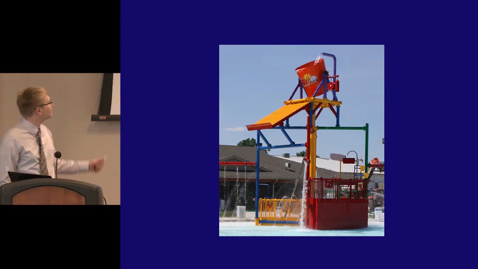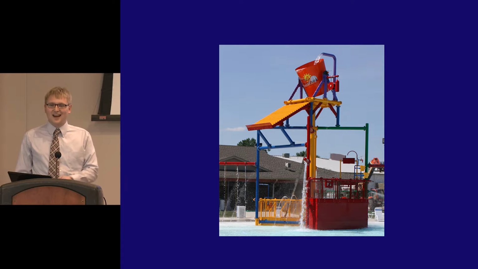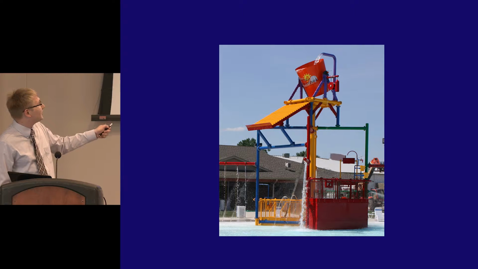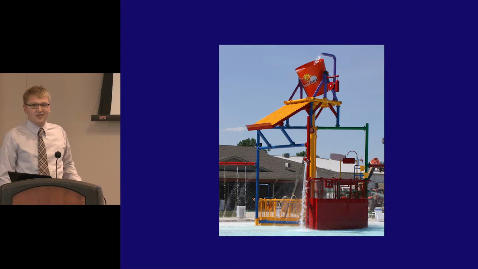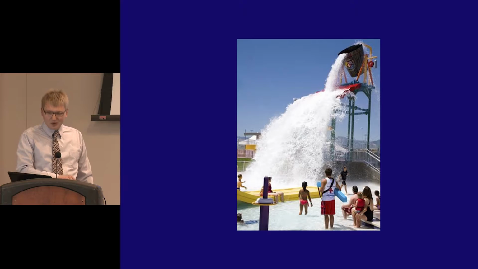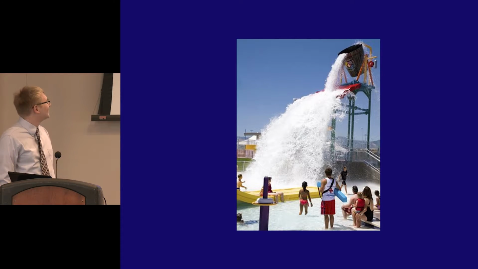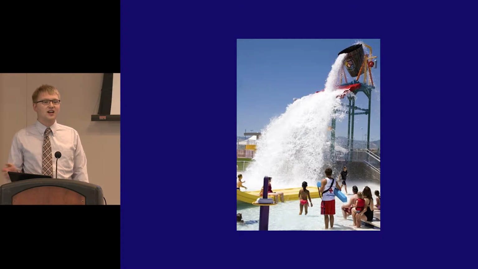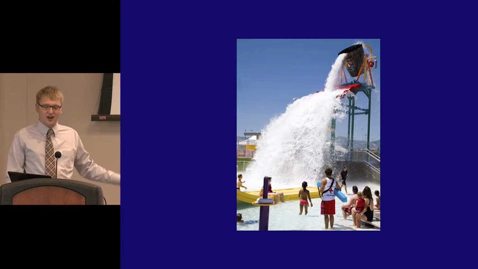An ion trap is like one of these, a bucket at your local water park. The electrospray slowly fills the bucket, and then when the bucket's full, boom, it dumps all the water at once. The ion trap is much the same way. The electrospray fills the trap, and then 10 times a second, we dump all the ions out at once.